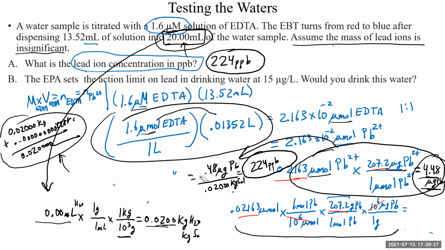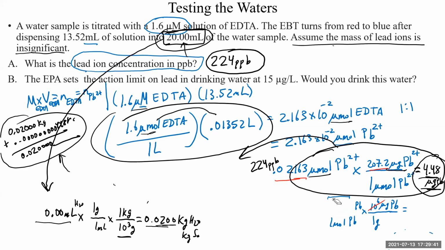divide by what? Well, we're going to divide by liters. That's not so bad. We've been doing that all along, moles per liter, and this time it's just micrograms per liter. So we take our micrograms and divide by the number of liters of solution. What's our liters of solution? Well, it's 20 milliliters divided by 1,000 to give us 0.02 liters.